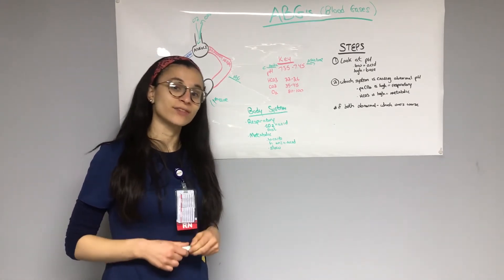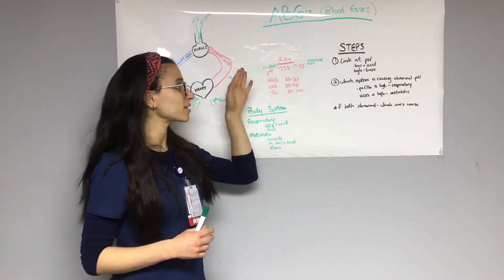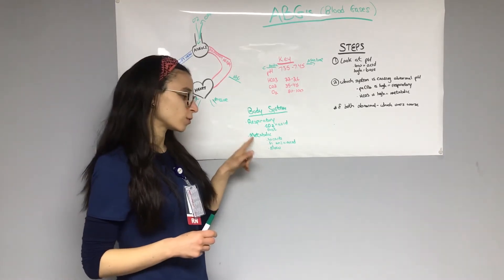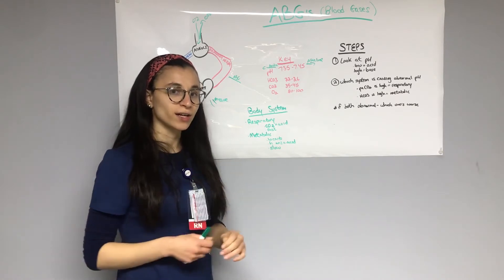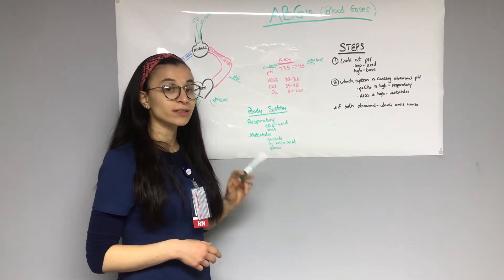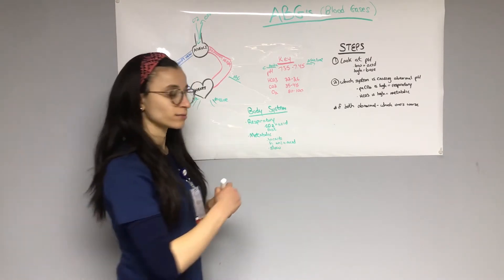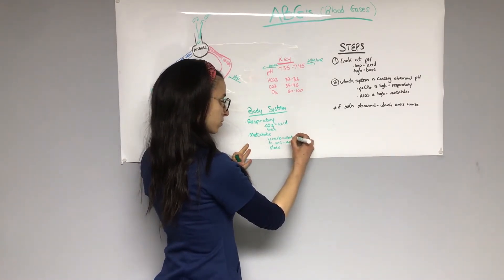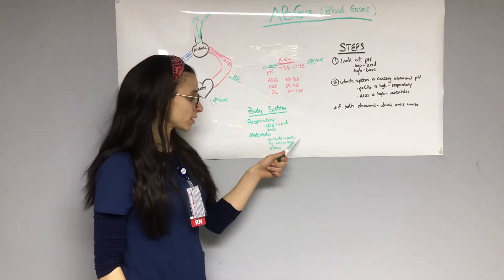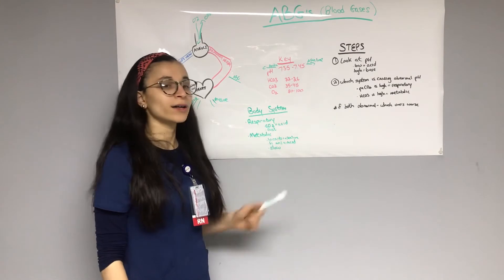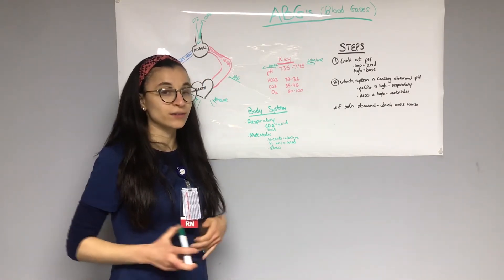So to balance this out, the body has a different system that helps balance it. Let's say someone has weak lungs or heart and they're in acidosis. The body — it takes a while to work — but the metabolic system, which is the renal system, it could take around 12 to 24 hours. It kicks in and tries to neutralize it. So if your body is in acidosis, it releases either bicarb or hydrogen ions. Hydrogen ions are acidic and bicarb makes it alkaline. If your body is acidic, it releases bicarb to neutralize it. If your body is too alkaline, it releases acid. Remember, this is a slow system — around 12 to 24 hours for it to start working.